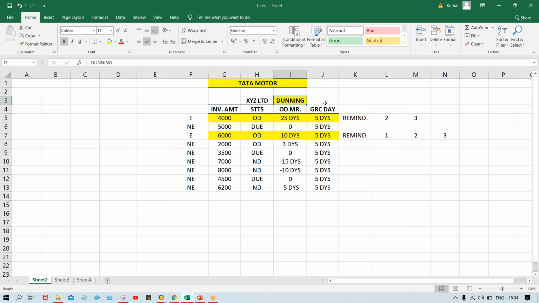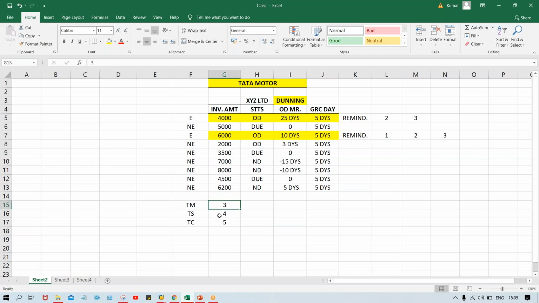And why is configuration required, guys? Of course, a standard program has been given by SAP, but configuration is required. Why? Because it depends on the organization; different requirements will be there. For example, let's suppose the Dunning program is going to be configured for Tata Motors. Tata Motors says that it will send only three reminders. Then Tata Steel says that it can send four reminders, which is its maximum. Tata Chemical says that it will send up to five reminders.